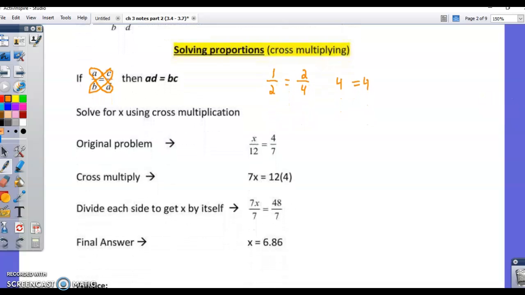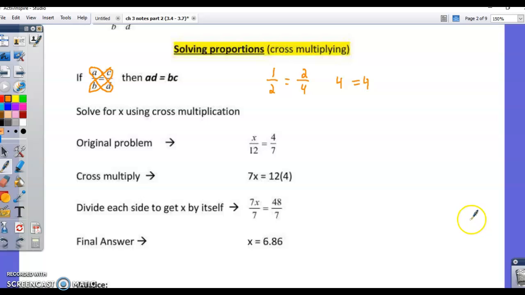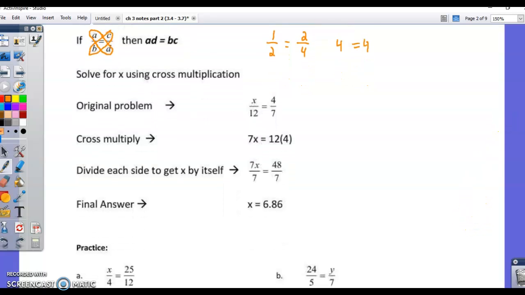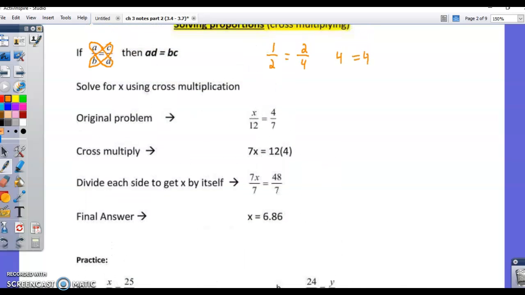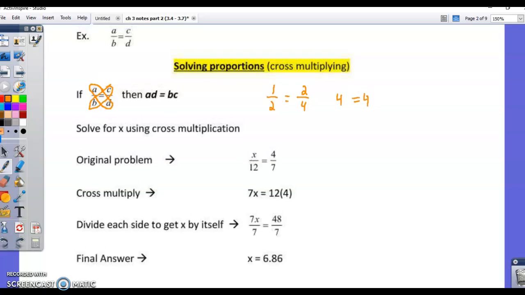All right, so let's say we have one unknown part, and this is going to lead to what we're going to get into with solving for ratios and unit rates we did the other day, and it's just going to be a useful skill to have. So let's say we have an original problem. We're trying to figure out what is proportionate to 4 over 7 that has a denominator of 12. Well, we use our skills of cross multiplication, so we can do 7 times x and 12 times 4, which is right here. This is just the example of the setup on how we do that.